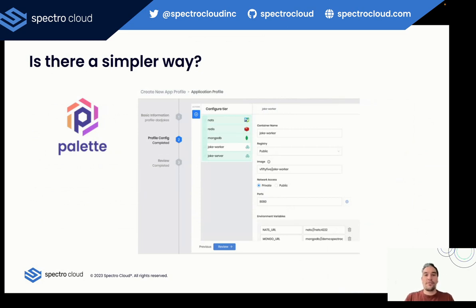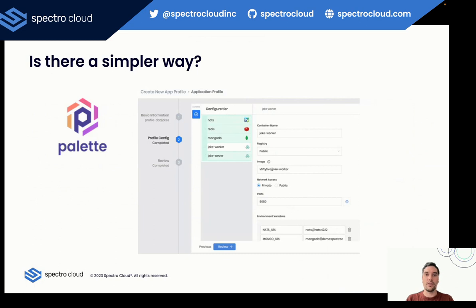Okay, one last thing before I let you go. Is there a simpler way? Yes, we have Spectro Cloud Palette Developer Engine, and this is just a screenshot for the same five-tier app taken from what we call PDE. And as you can see, we have all the same layers, but they're configured using this nice user interface, and they leverage a powerful abstraction that we refer to as an application profile. So this profile defines everything that we were showing in the demo through dev space, all the same environment config, the ordering of the tiers, the images, etc.